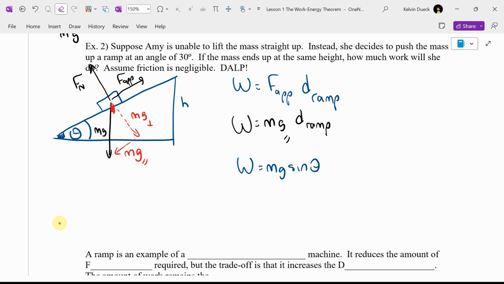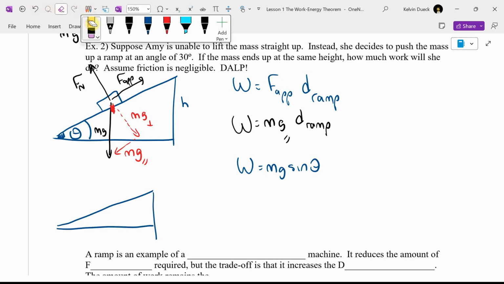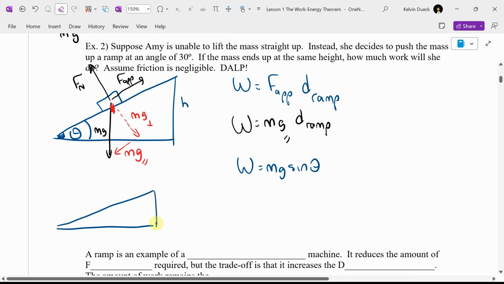I'm going to redo my triangle, but this time I'm not going to think about it in terms of forces. I'm going to think about it in terms of distances. So there's h for the height. There's d. There's theta. This h is height, not hypotenuse. Unfortunately, we're running out of letters. So the height, not the hypotenuse, opposite, adjacent, or hypotenuse.